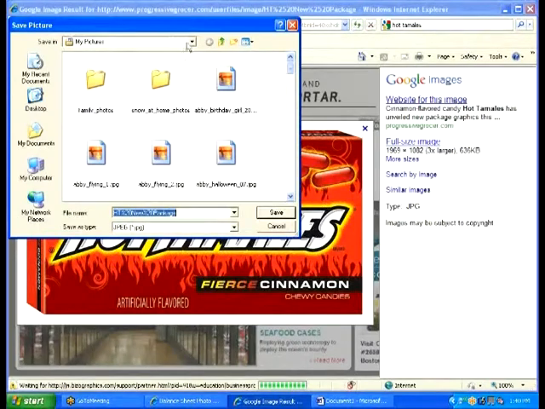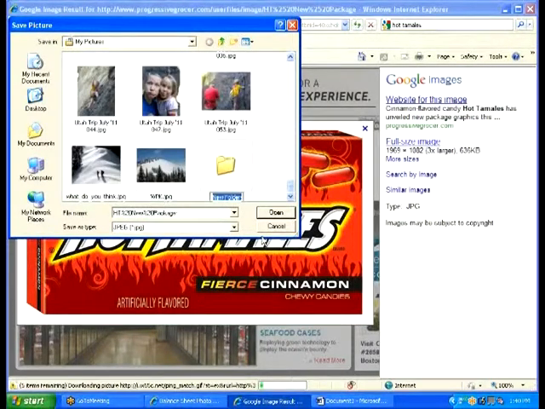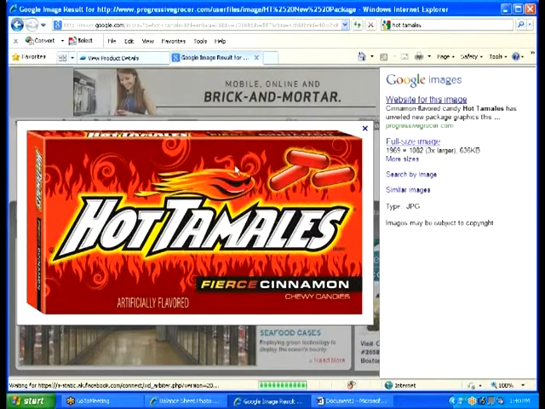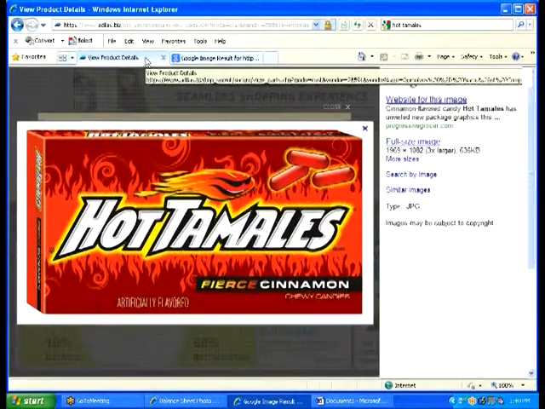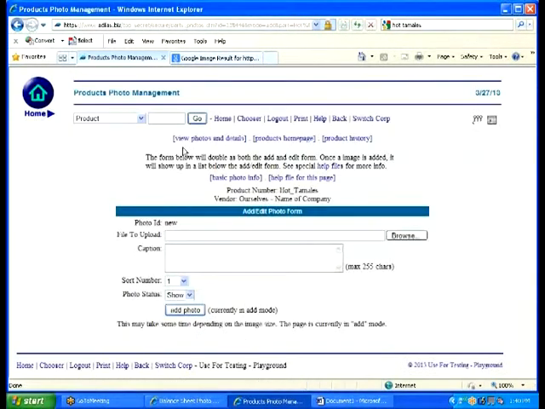Depending on where you're going to drop it, depends on what's going on. I'm just going to create a quick little folder, and we'll call this one Hot Tamales. So as soon as I'm done there, I can technically leave Google, come back to Adilas, and now I can say this, Add Edit Photos.